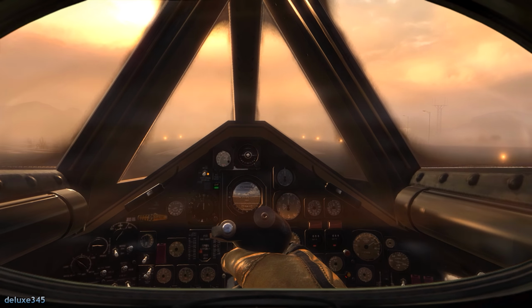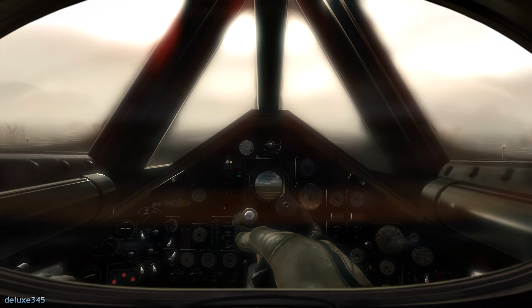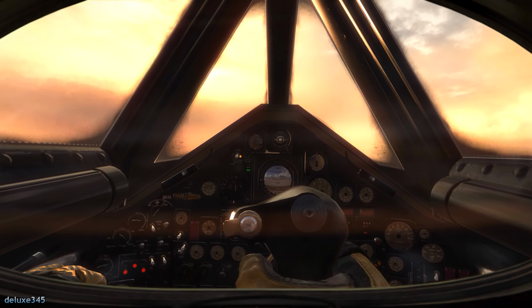CAD, we are rolling. Copy, Big I. V-1, check. V-1, rotate. And we have velocity. Gear away. Gear away. Check. CAD, this is Big I. We are away.